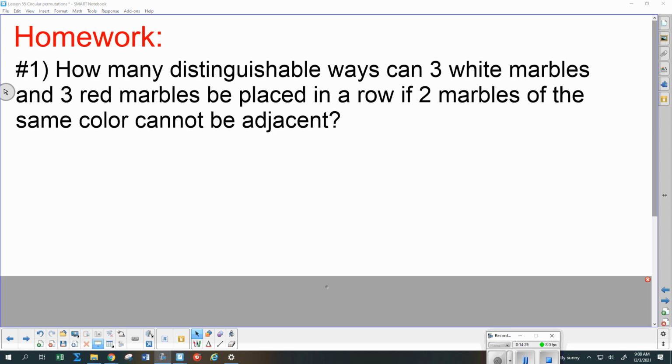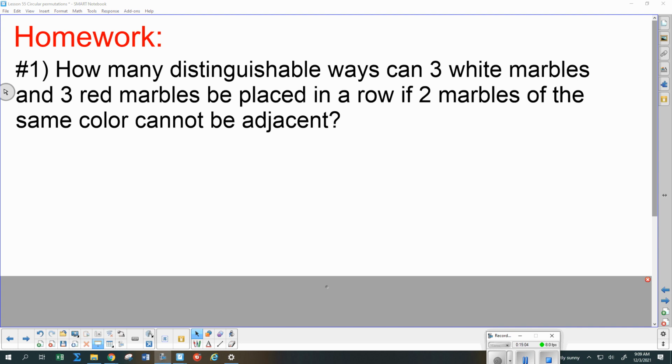Okay, on this one, it seems like, oh, distinguishable permutations, we get to use our brand new formula. And distinguishable, yes, it's related to this lesson because it says how many that look different. So if I put a white marble in this spot, it's going to look exactly the same as if I had put a different white marble in that same spot. So I'm not going to count those any different. I'm going to count those as the same permutation. That's the only part of this that really relates to this lesson.